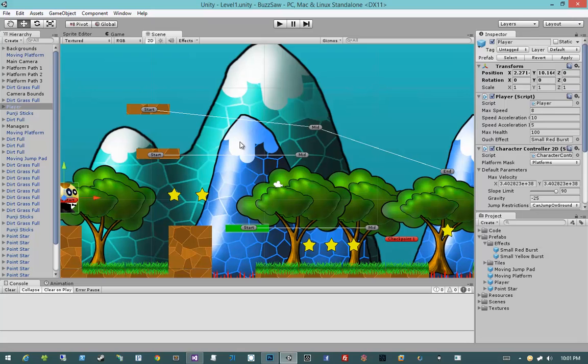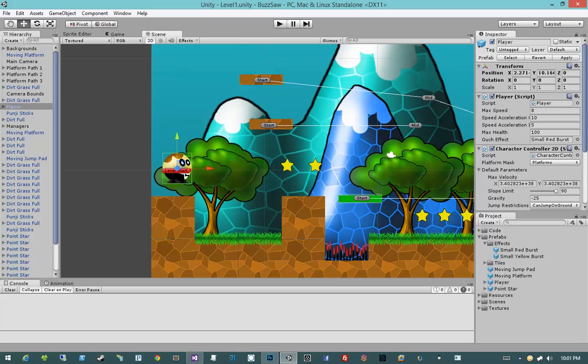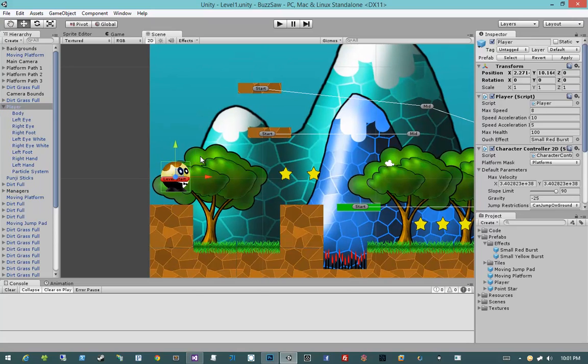So that means the last thing we have to do in this video is go ahead and create our health bar. Our health bar will just be a child object to our player, and it'll just be a health bar. But first, we actually have to create the health bar asset, because that's an asset that we haven't made yet. So to do that, let's jump into Photoshop, and let's just do something really simple for a health bar.